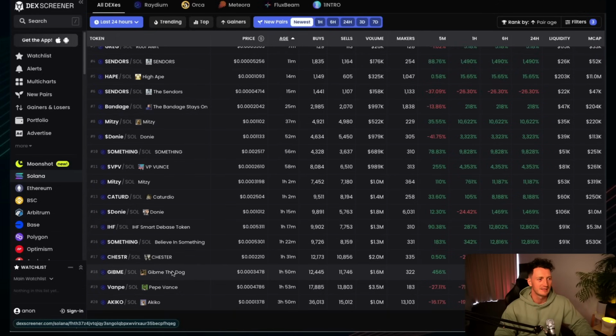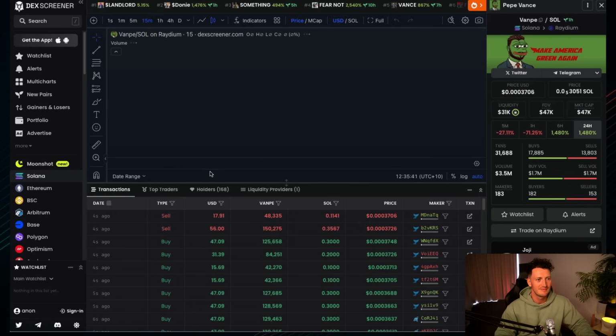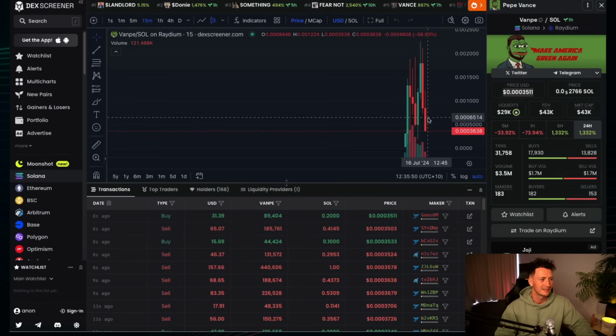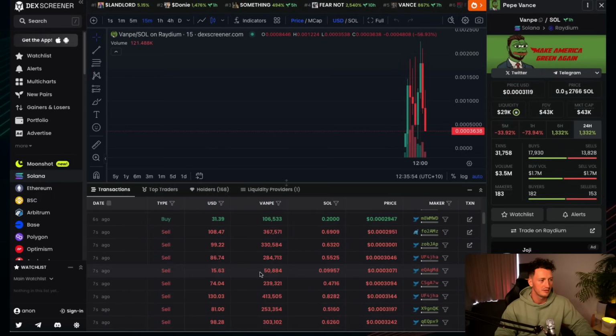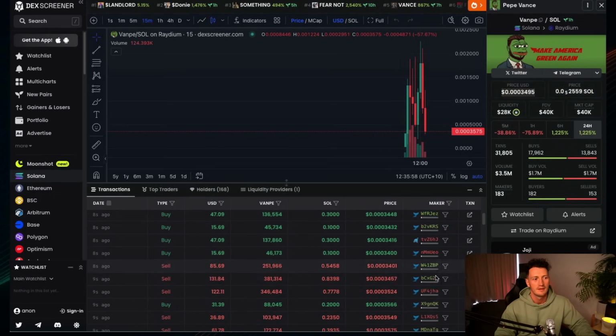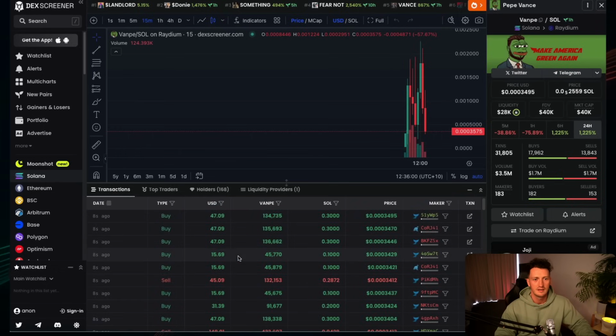Honestly, Pepe Vance, I keep getting pulled back to Pepe Vance. The volume is slowly dying, but it is there. At a 43k market cap, I've been watching this go all the way up and all the way down. Looks like some sells are coming at the moment. I think we should go ahead and have a buy at this one. What are all these $31 ones at the same time? They're different people, okay. So it doesn't seem to be a bot.